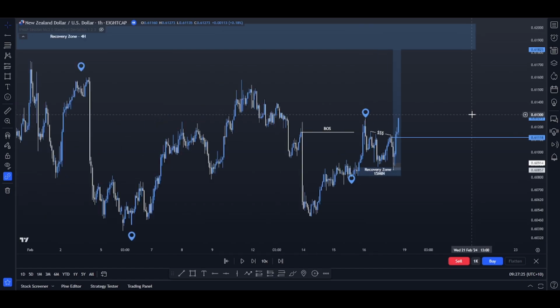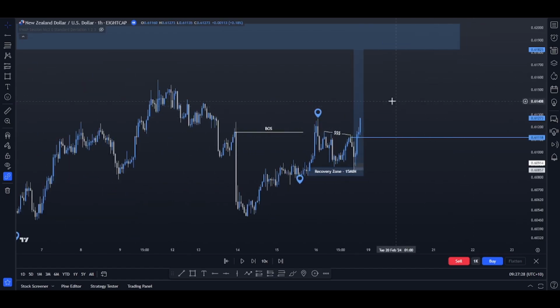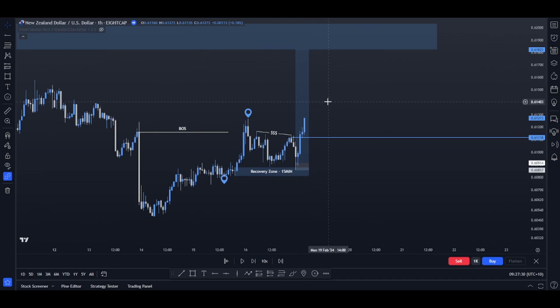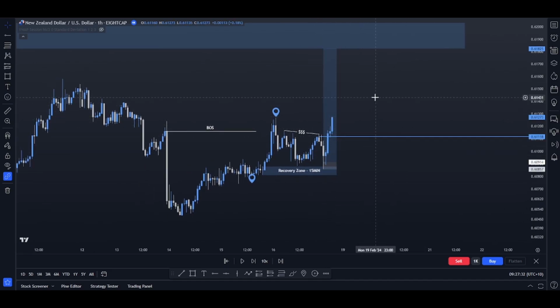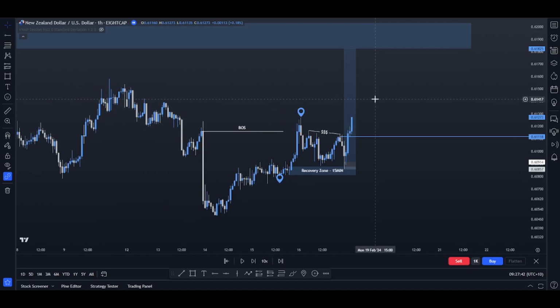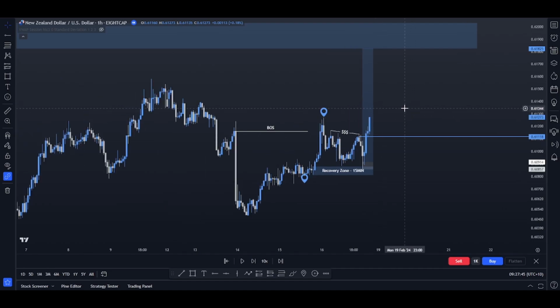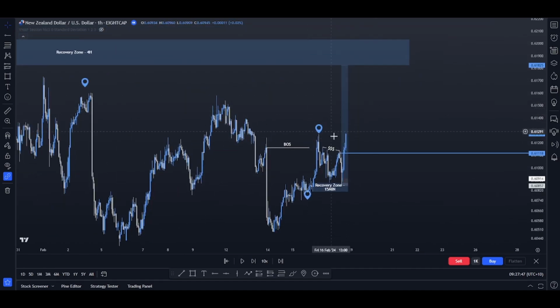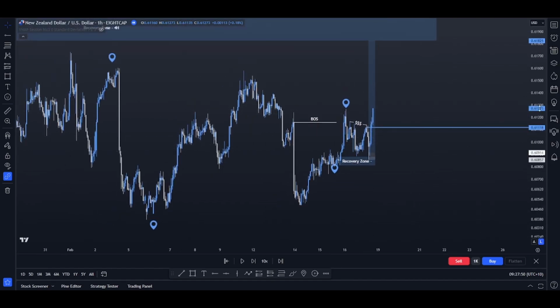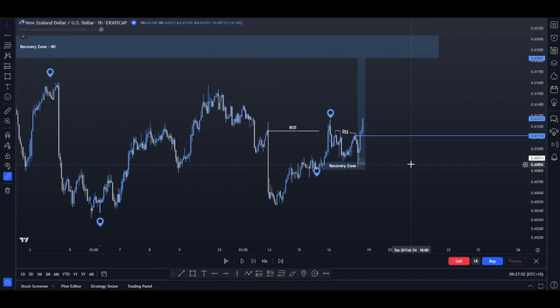So in this particular example, I didn't actually enter this trade. This was a trade that I took on the higher time frames. This is just an example to show you what an aggressive trade would look like in this particular setup. So no, I didn't actually place this trade in real time, but as I placed this trade on the higher time frames, I did notice that it's also an aggressive trade setup and a counter trend trade setup that you could trade in the opposite direction. So I hope that makes sense.